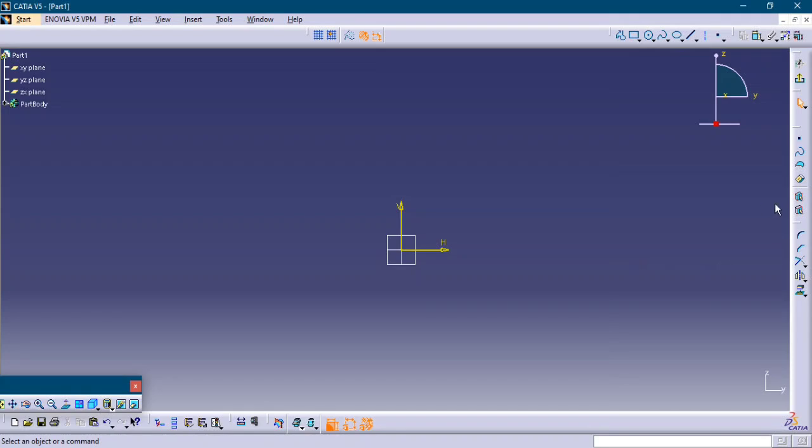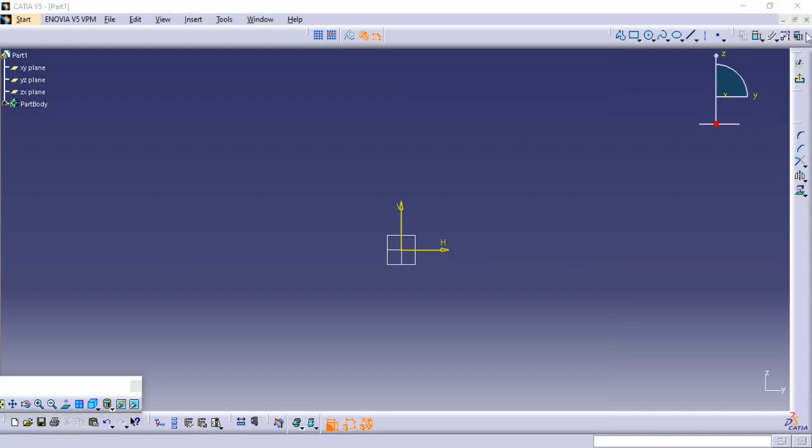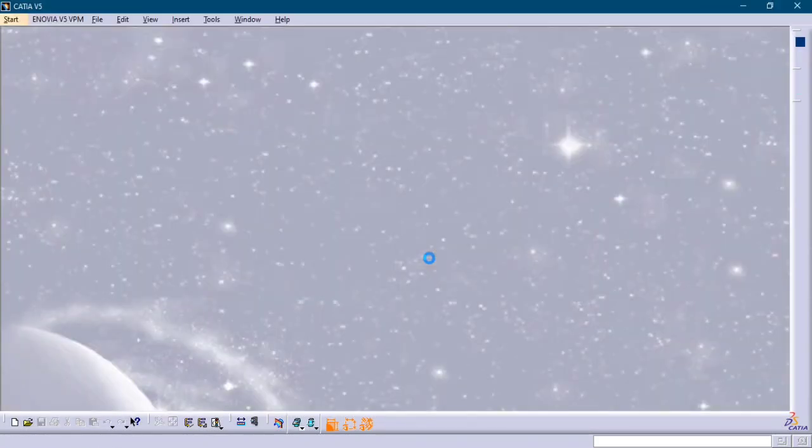So this is about the sketcher workbench. I don't want to use every single tool here because the video will get lengthy. We will use every single tool while doing the exercises, so I don't want to explain every single tool here. This is an introduction to the sketcher workbench.